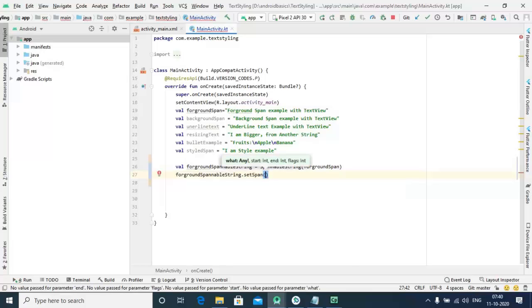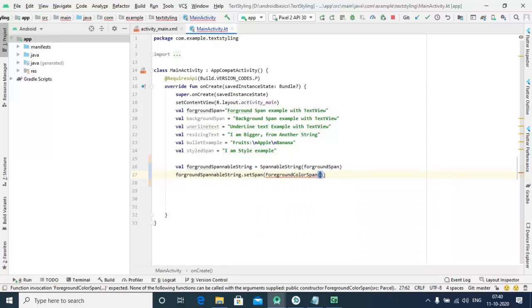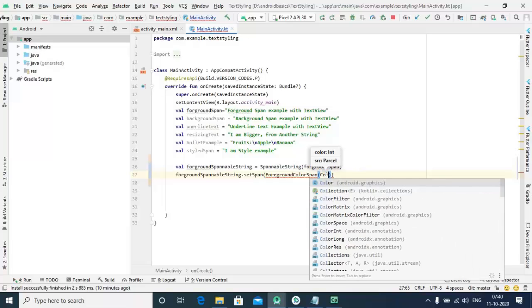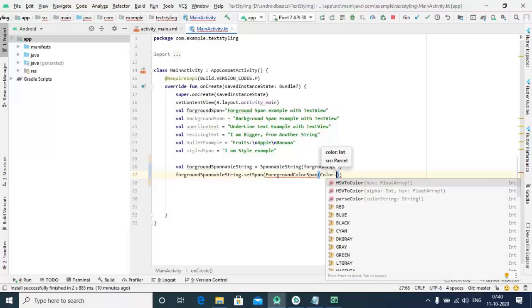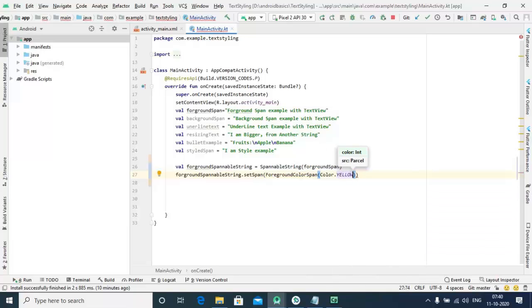For that we use ForegroundColorSpan, and here you will give your desired color, Color.YELLOW, and here you will give a start position, from which index this styling starts.